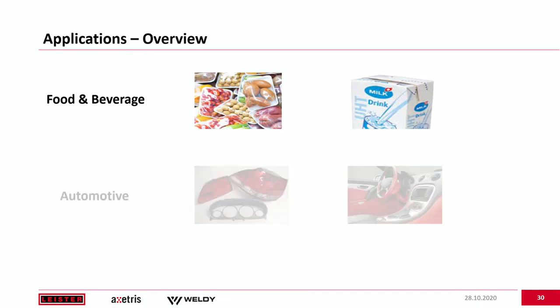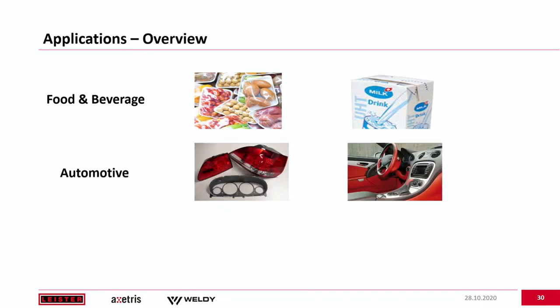Let's look at the automotive industry. If you think about tail light lenses, there are a couple of pieces that go together to create that one piece before it goes into the car. Sometimes it has a rough surface, a rough edge, and that may be because of something called flash, or residual material. You can get rid of that flash by doing what's called a deflashing application, where you apply hot air to those surfaces to get a higher quality product. And also think about your automotive interiors, multiple layers of materials being put together in a process called edge banding, where you apply heat to put those materials together before it's inserted into something such as a door assembly.